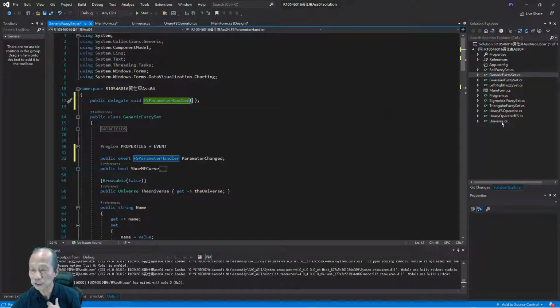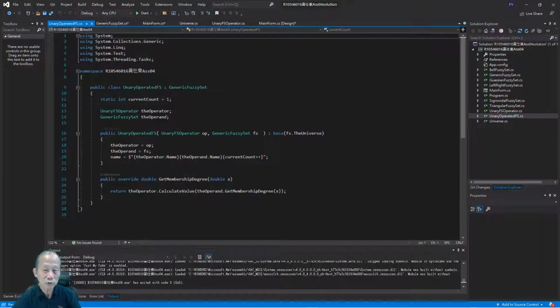Our unary operator for fuzzy set. When we create a unary operator object, we need an operator, OP. Also, we need a fuzzy set. So within this definition, a unary operator fuzzy is about to be created. But since this object will depend on this fuzzy set and this unary operator, the operator does not have any parameter, but the fuzzy set does.